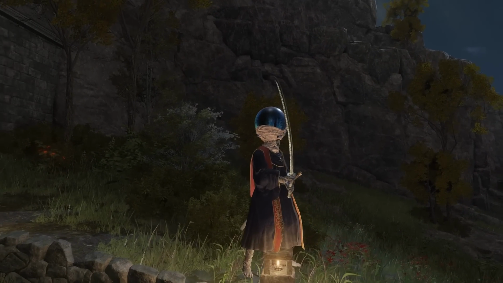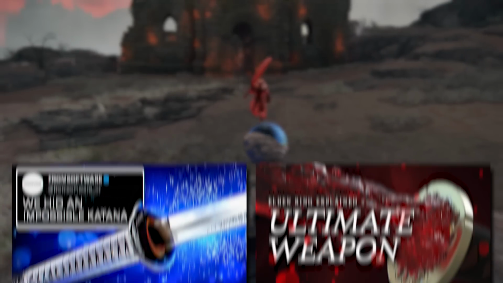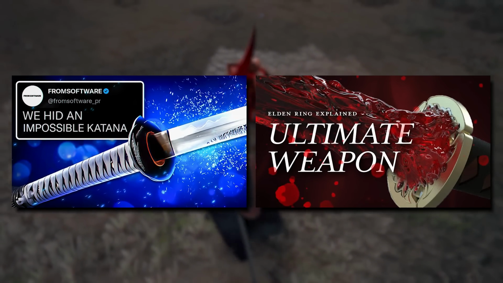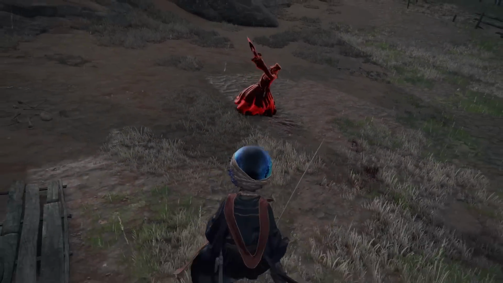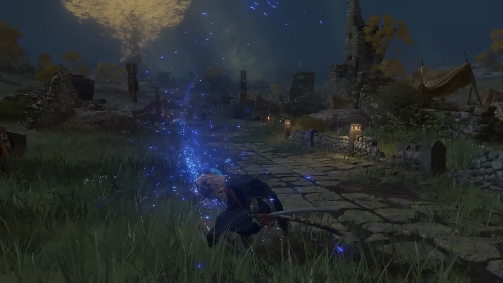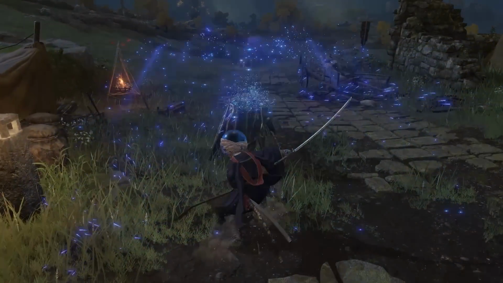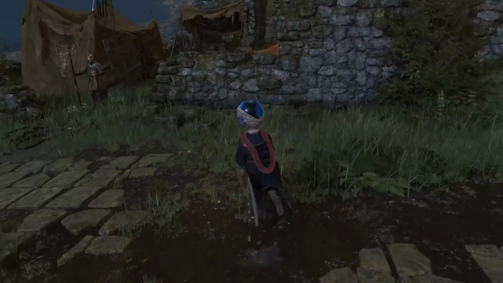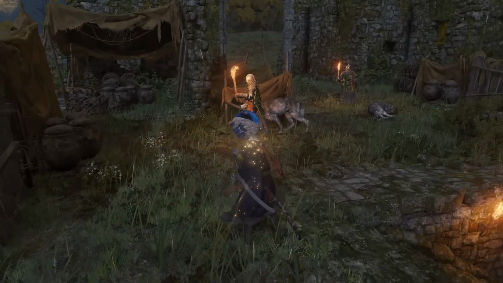Speaking of, let's touch on the 2 fabled katanas, Moonveil and Rivers of Blood, which I have already covered extensively in previous videos, so you should totally go check those out. I'll keep these brief, but let's start with Moonveil, one of the most popular, powerful, and safest options for all players. Which shouldn't come as a surprise. Having this alongside a well-spec'd intelligence build will have you decimate hordes of enemies as you traverse the land with its spectacular Ash of War, and will just genuinely do really reliable damage to a boss.